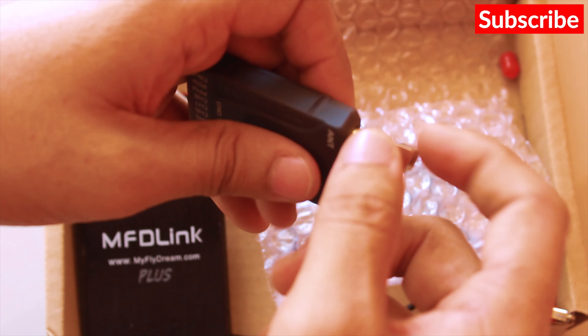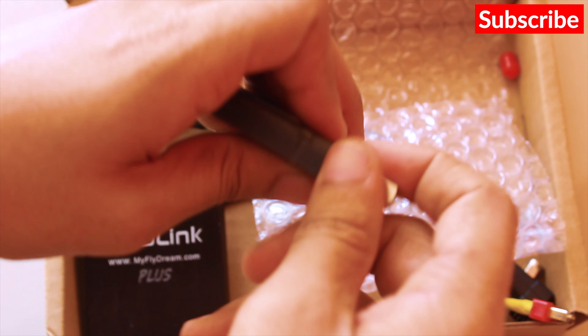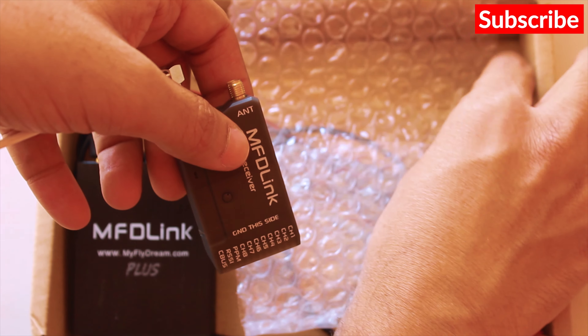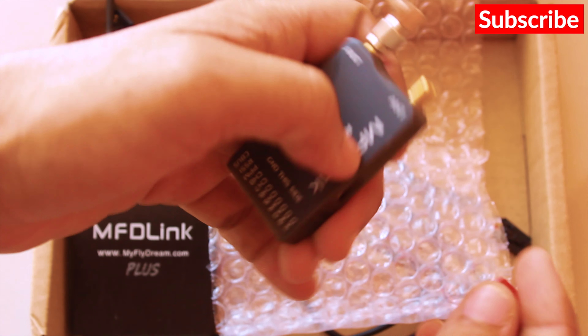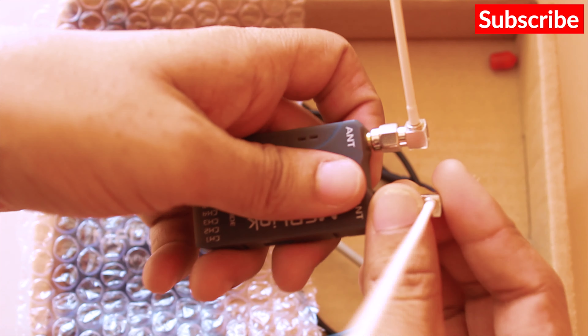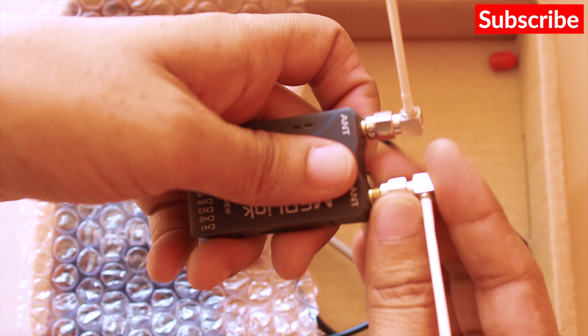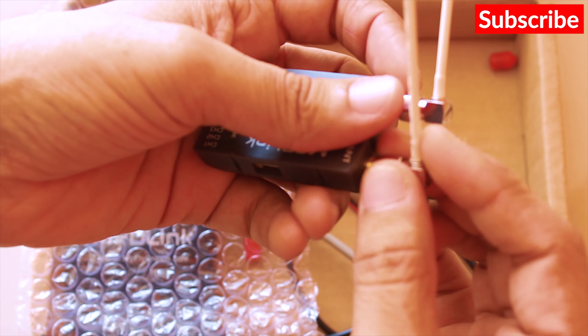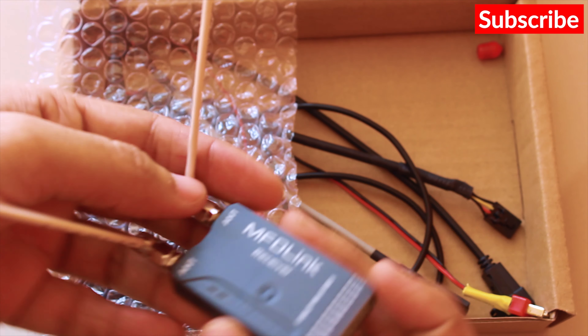The price of this UHF system is about $150 — I got it for around $155. You can find this on Amazon, eBay, or AliExpress for about $140 to $160. So this is one of the budget UHF systems out there, though it was introduced about 5 to 7 years ago.